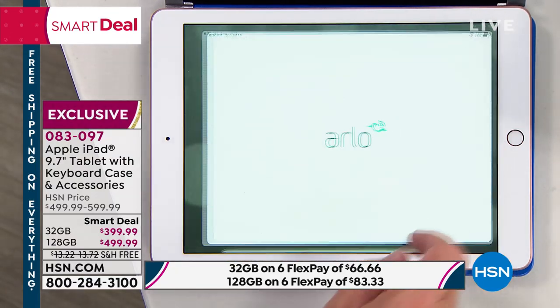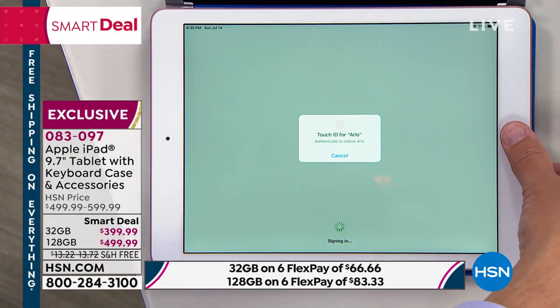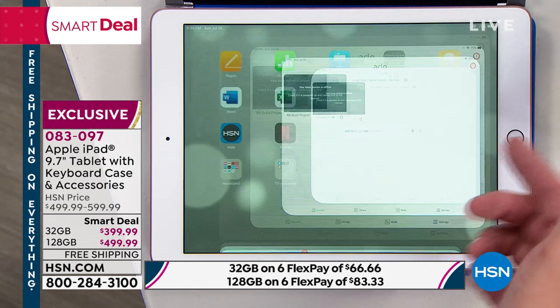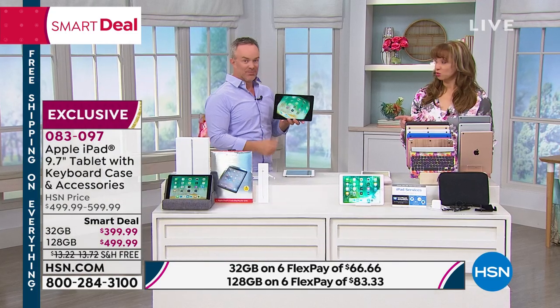Or checking in with your Arlo or Ring doorbell — all of a sudden it's like, what's your password? Finger touch ID — just like that I unlock it, I get into shopping and banking and confirming a purchase. That's the security, but it's also the ease of use. That's a game changer for sure.